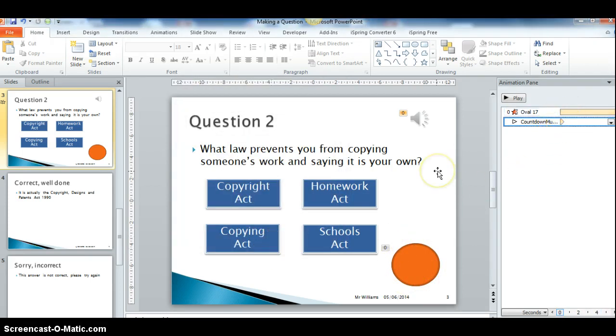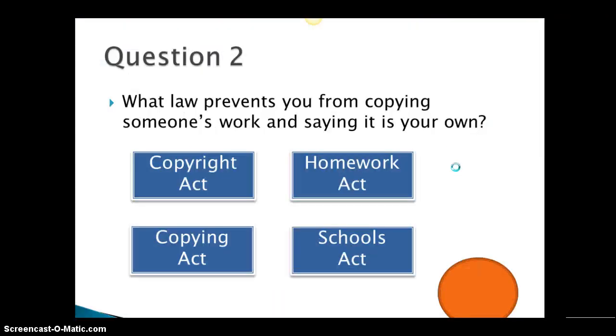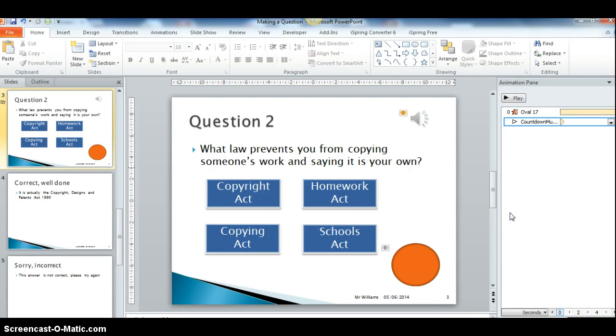So does it work together? Well, the only proof of that is to play it. So I'm going to do Shift and F5. And there you go. Can you see? You might not be able to hear it perfectly well, but the music is changing as the timer goes down. So let's press Escape. I'm happy with that.